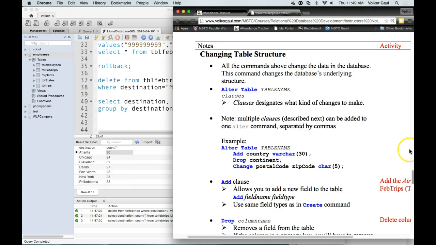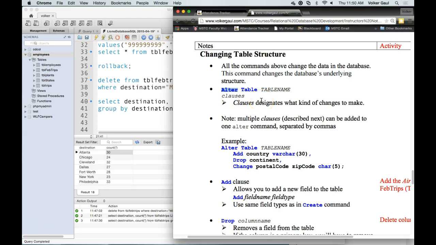Most of the commands we're going to learn use the alter command. We're altering a table, which changes the structure of the table: the field types, the field widths, and so on. You can change primary keys using these commands. Normally you just say alter table, whatever table you want to play with, and then a bunch of clauses, because there's all kinds of things that we can do.